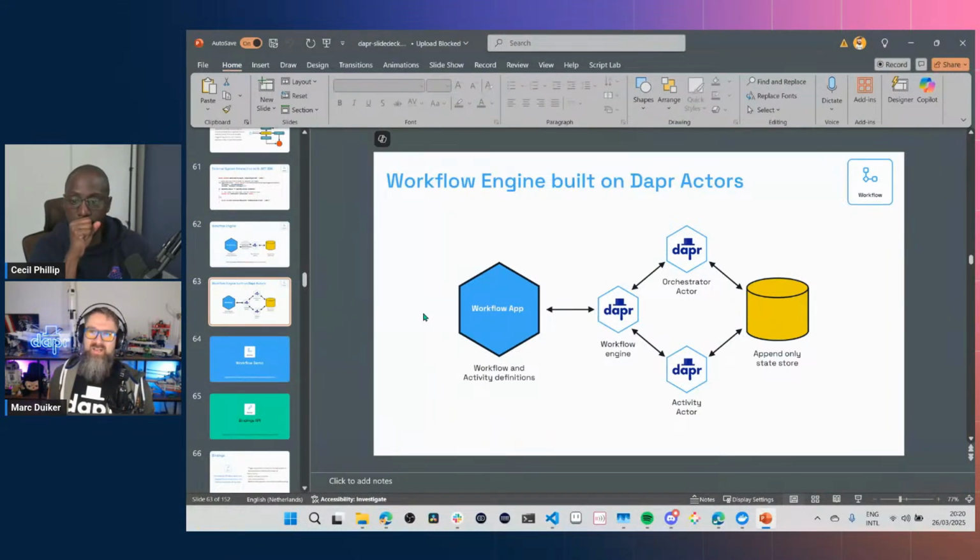Yeah. And it's all like an implementation detail, but I think it's sort of nice that Dapr is dog fooding its own APIs for all of these implementations. Indeed, so Dapr workflow is built on top of Actors, and Actors built on top of the state management API. But again, you're not interacting with any of these APIs if you're just using Dapr workflow.